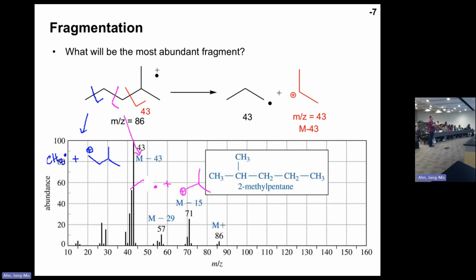But look at these two. What am I missing? Because I predicted that taking out the methyl is a bad thing because you get the methyl radical there. Ethyl radicals are a lot better because it's a primary radical, so this peak should be higher and that should be lower. So why is the M-15 peak higher than the other one? What mistake did I make?